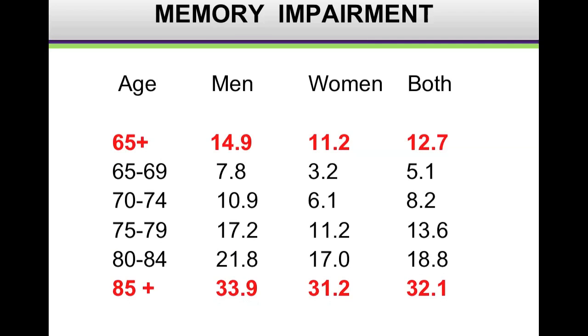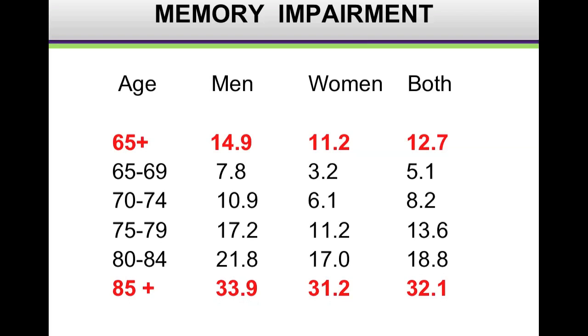I want to talk a little bit about dementia and memory impairment. This is one of the big problems for older people and their relatives. It's what most 70-year-olds wonder about, because they keep thinking, I'm forgetting somebody's name. Does that mean I'm starting to be demented? Now, people forget names at any age. People in their 20s and 30s don't think that. It's only when you get into your 60s you begin to wonder if you're vulnerable from the point of view of Alzheimer's disease and other forms of memory impairment.